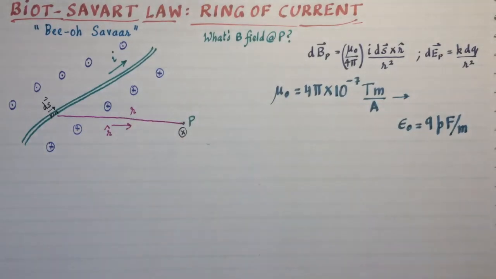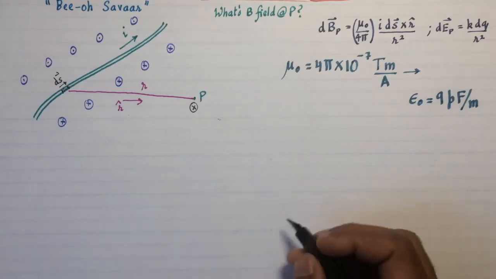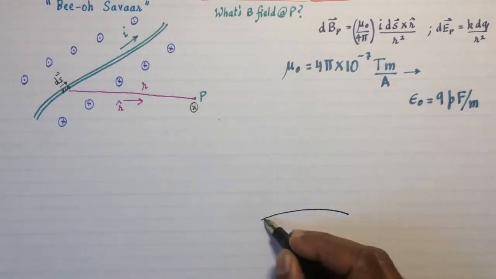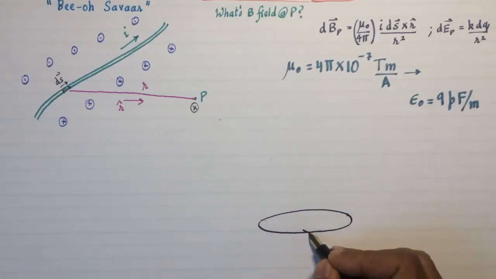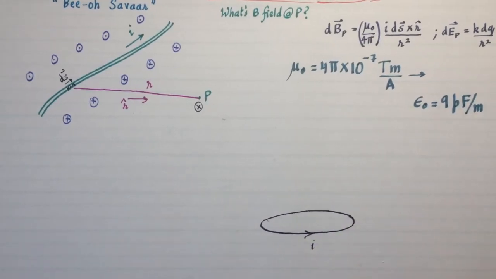So let me set this up. I'll start by drawing my loop of current. And I won't really worry about how this current is maintained. It could be a superconductor, for example. And I'll only indicate the current in the side that's closest to me. So you'll realize that this side is closest to me and that side is far away. Okay, now how is it that we're going to draw the field vectors?